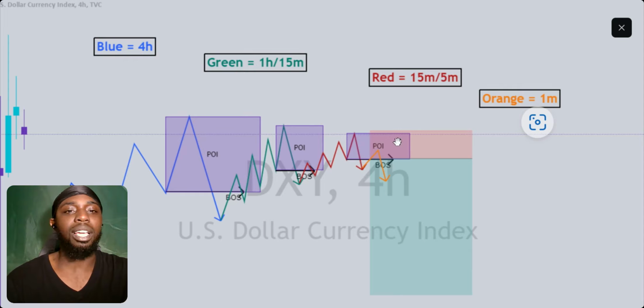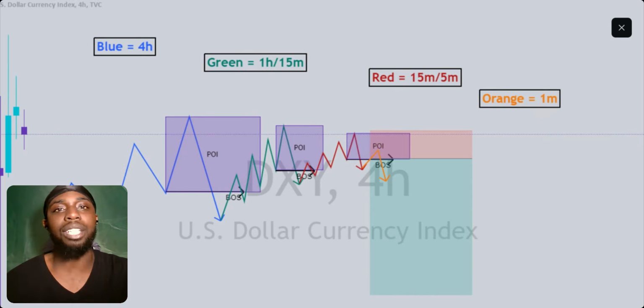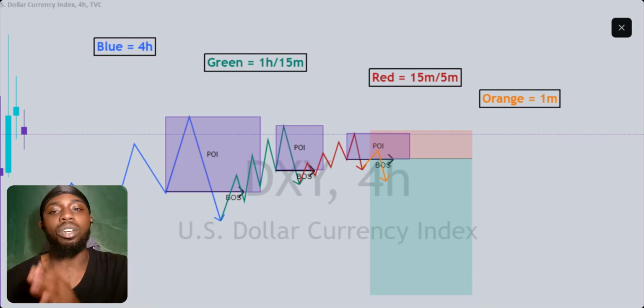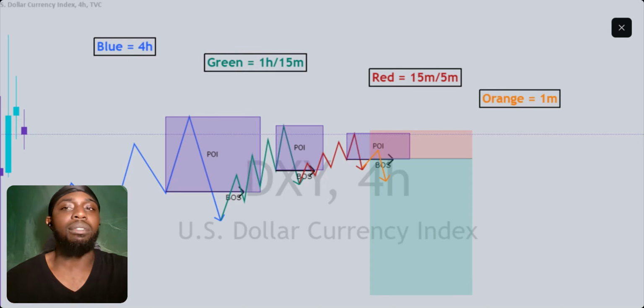And then once price is ready to really sell on that lower time frame, whether it be the 15-minute or the 5, it would then break structure again. Once it breaks structure again, we would now look at the 5 to 15-minute to see where we can get in for that sell and place our SL above structure. Once we place our SL above structure, we would then be able to get into that sell either on the 5-minute or the 1-minute, giving us a precise entry based on the higher time frame in order to get in that trade and be able to make a very profitable trade. And we would feel a lot better because we know that we have the higher time frame confluence with the trade that we're currently in right now.